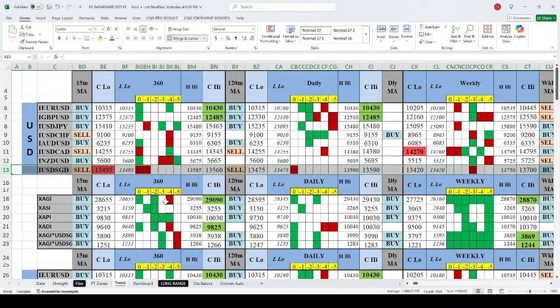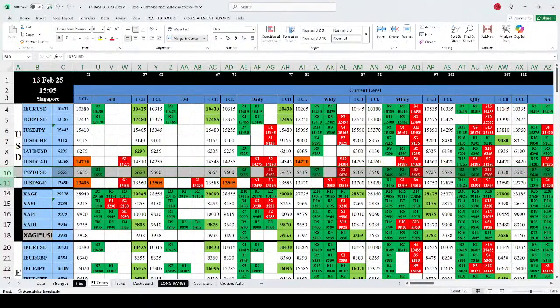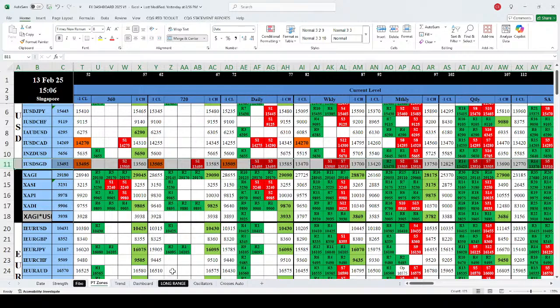The next cross we are looking at is Sing dollar. Sing dollar is strong even on the daily, so this is already selling on the daily. Weekly is flat with the downside view, so we should be holding sell below 134.95. Expect the price to go below, so we should be looking to sell near 51.35.60. Then hold sell because the market is in a downtrend on the 6 hours and daily. The PT zone is also giving us the same signal, so we should be looking to sell. So try to sell near 35.05 or higher, or somewhere below 35.60. That should be our call.